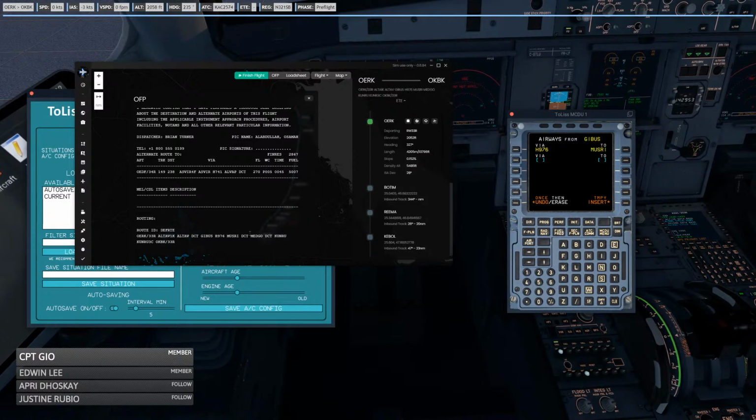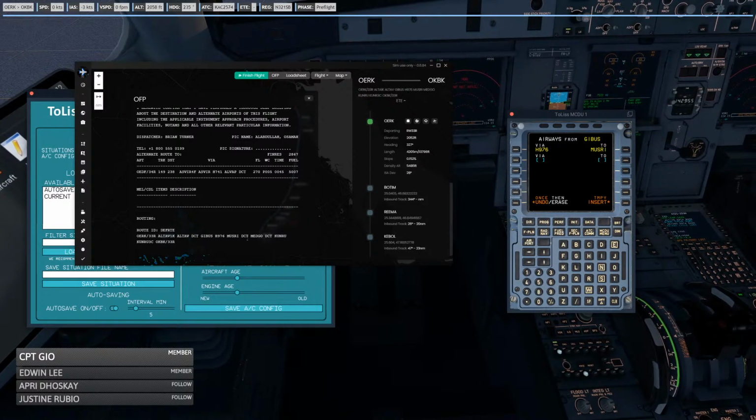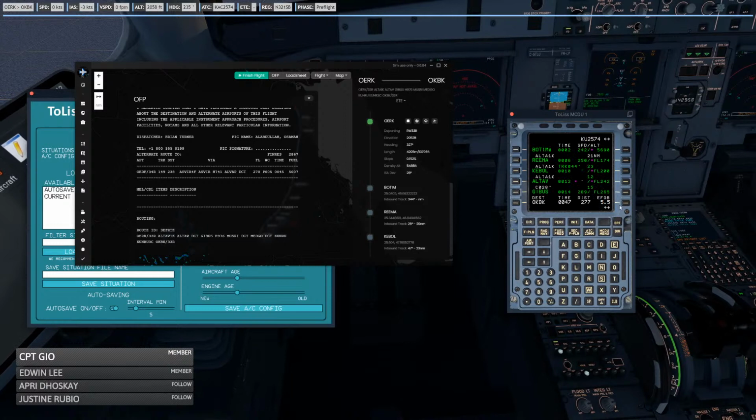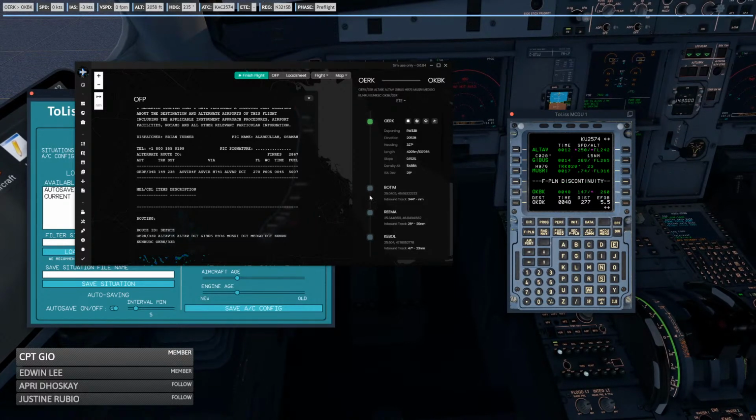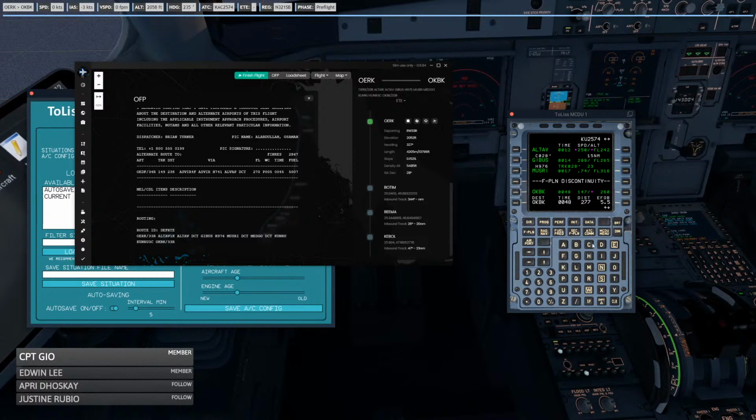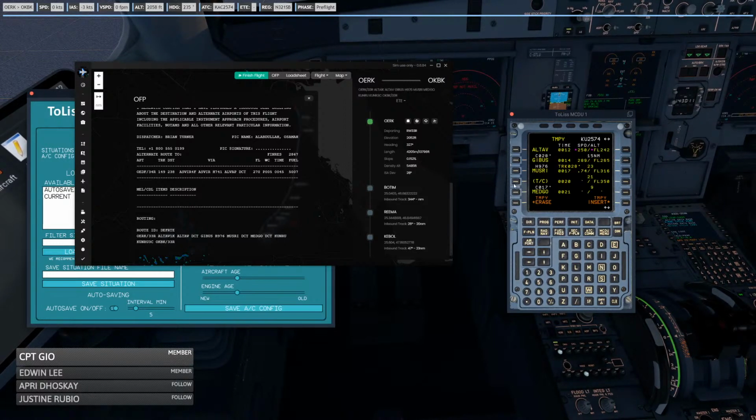And that is set. And then direct to, let's go ahead and insert those. And we're going to go to Medco. And we're going to insert that here. And then direct to Kunro.